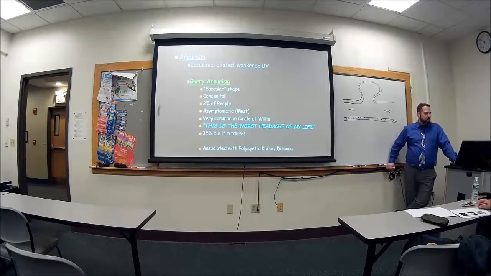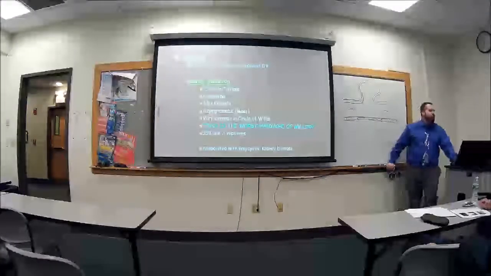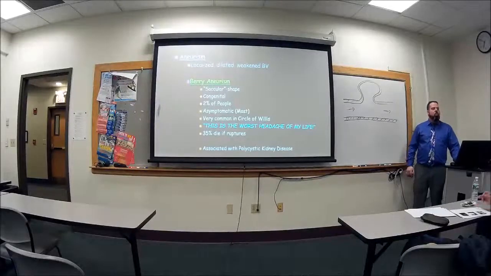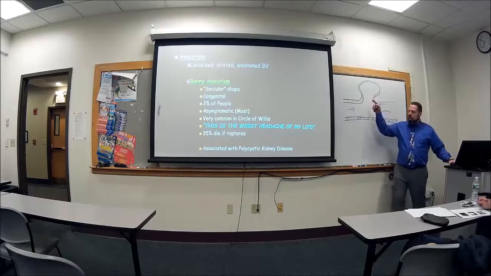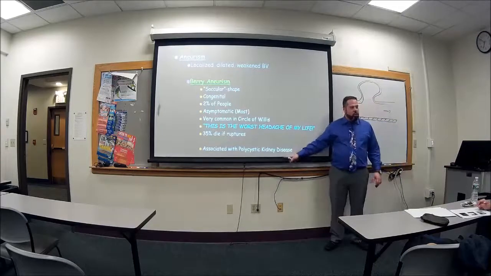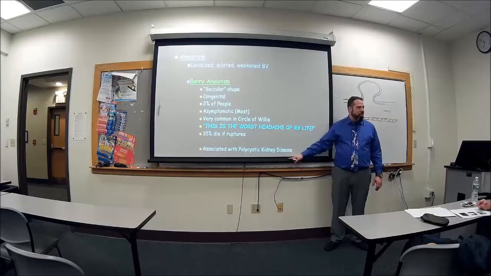Are they more prone to have something like this in their brain as well? I haven't seen that. Oh, what she's asking for, a AAA, is an aortic aneurysm. Aortic artery aneurysm, I think it's the same. No, we don't know. But there is a correlation with this and polycystic kidney disease. I'll talk about that in a moment.